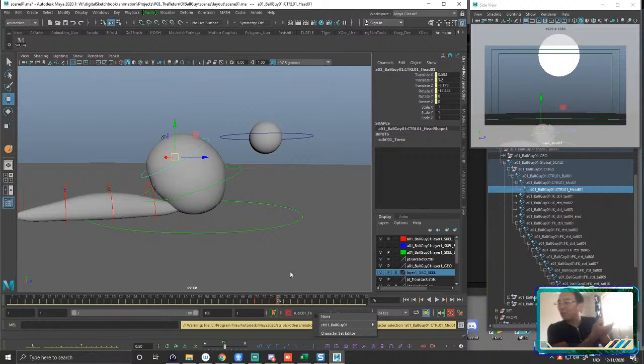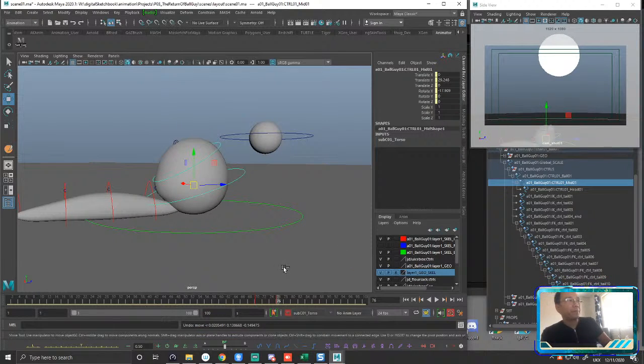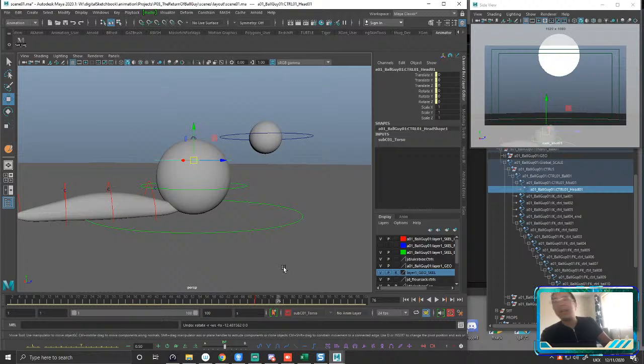So here's why I haven't used it in years, right? The animation data in the character sets cannot travel into animation layers and cannot travel into the tracks editor or anywhere else, right? So this is why I don't use it, right? And I struggled with a headache of trying to get it to work until I found out from a technical director buddy of mine that it's just not supported, right?